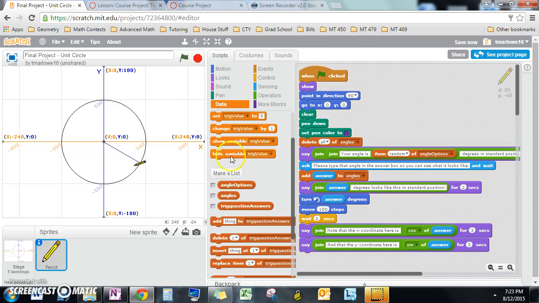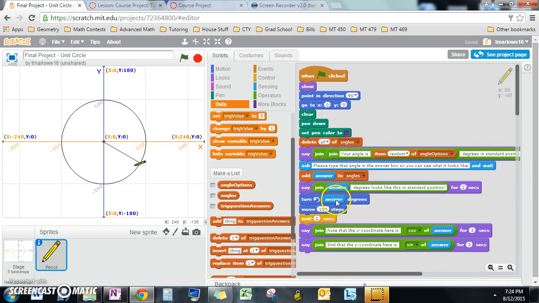So how do we do this? So first of all, we have to make sure that every time we hit the green flag, we're starting our pencil sprite at 0, 0, which is the origin, and then it's pointing towards the right each time. If you forget to do that, then every time you hit the green flag, it's going to be rotated a little bit off. So you always want to reset it doing this at the top of the cycle. Okay? And we're going to put our pen down. I made mine purple. If it looks better with another color, feel free to change that.